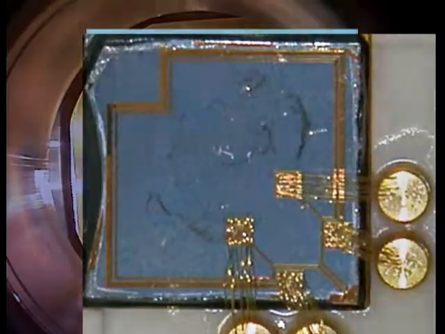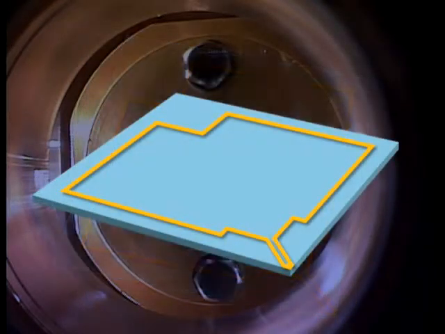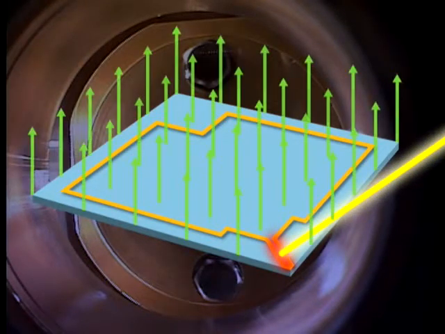Before the transfer of atoms, the atom chip is cooled down, exposed to a laser to open the superconducting circuit, and a perpendicular magnetic field is externally applied.